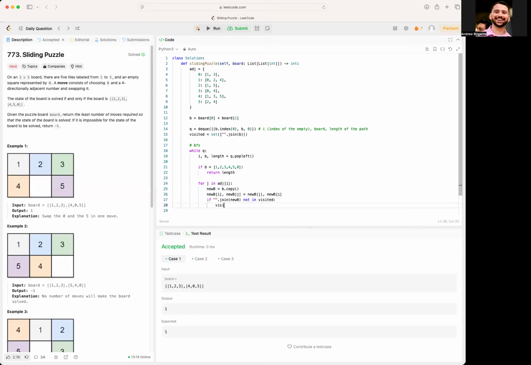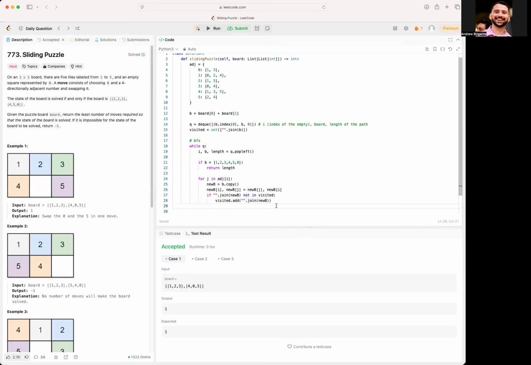First thing we can do is visited dot add. We're going to add this same string here. And then we can do q dot append. Here we'll do this. So we're going to be passing in j as a new index. We can pass in new board as a new board, and we're going to do length plus 1.